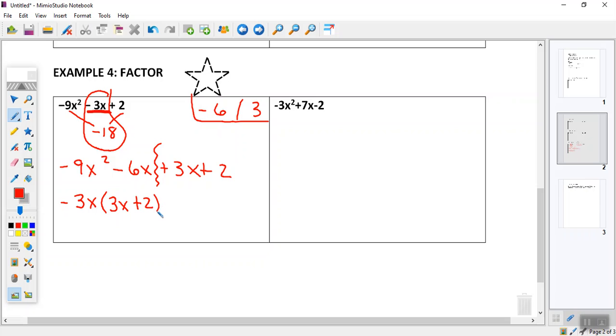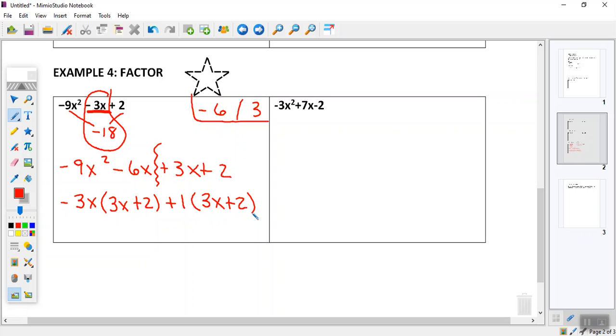Now, this is the part that can be tricky. This is a pretty darn tricky problem. I see 3x and 2, and I can't think of a factor that'll come out of those. If you can't think of a factor that comes out, the only possible one is 1. So I have to write this as +1 times 3x. Now I'm going to ask the question: are we on the right track? And if so, how do you know? Yep, these two binomials in parentheses match, 3x plus 2.